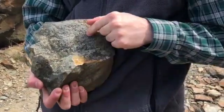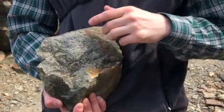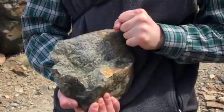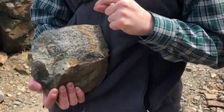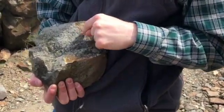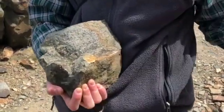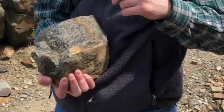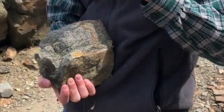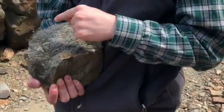Let's take a closer look. I have with me here a piece of rock that I found here at the Nature Center that comes from the mountain behind us. This is exactly what the mountain is made of. If we put on our geology hats and look at this very closely, we might be able to figure out which of those categories this rock belongs to. Is it igneous, made out of lava or magma? Is it sedimentary, made out of little sediments? Is it metamorphic, changed by heat and pressure? Let's look at a few things here.